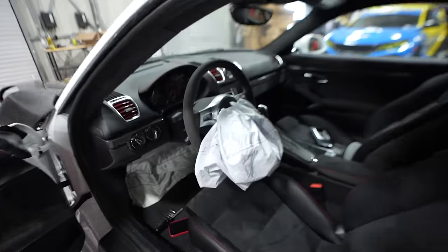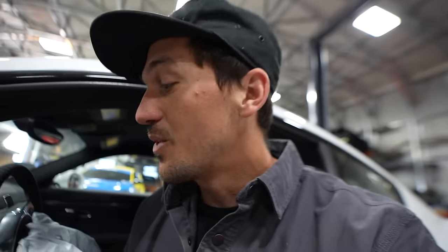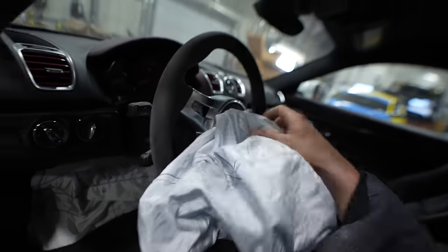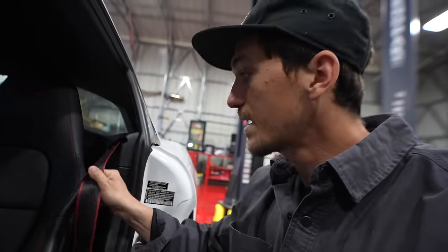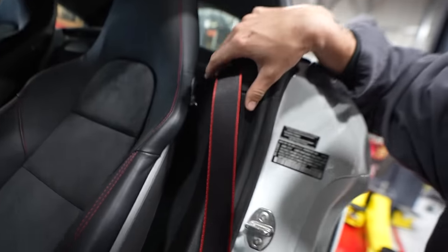The interior is one of my favorite parts about this car. When I first got it, Kevin spec'd this thing out with every option you could get: carbon package, red and black Alcantara, Alcantara steering wheel, headliner, even down to the red tachometer and hand-painted red air vents. It's beautiful. But obviously during the wreck, airbags deployed — thankfully only a couple: the steering wheel airbag and the leg airbag under the dash. Today we're replacing those, and also getting the OEM seatbelt out because it's now locked due to the wreck.